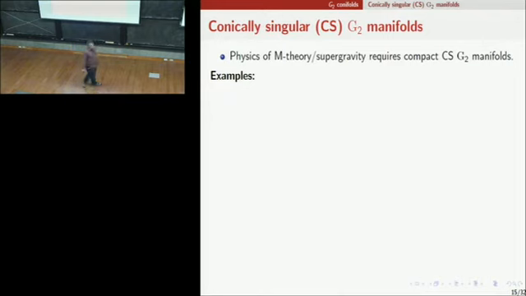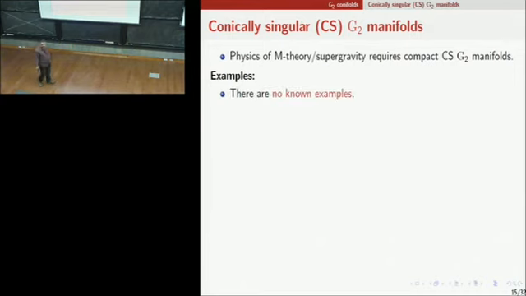But let me say something. It may also require other singularities. This is something that the mathematicians have been trying to figure out from the physicists. Are they asking for these singularities because this is what they want, or because this is the easiest thing so far? And when we give them the singularities, they may say, now we want more.